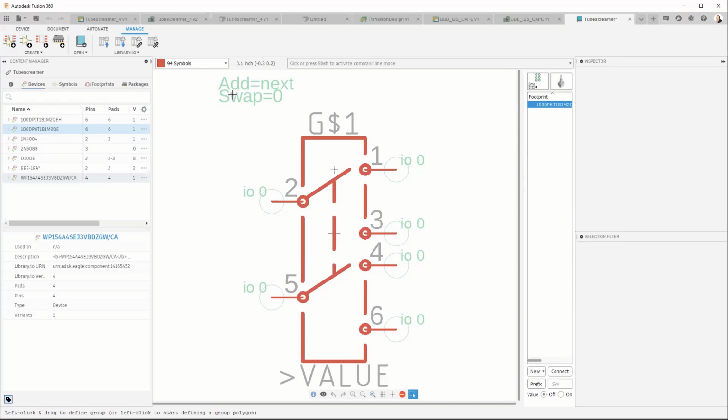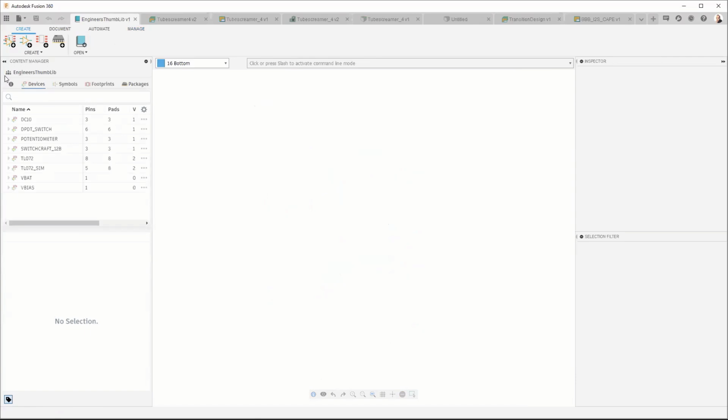Okay, cool. So this is the part where you have to be very clear when you're interacting with managed libraries that are in library.io. If you're purely in Fusion, if for example you're not trying to transfer anything back to Eagle, you just want to stay completely in Fusion, then your library is going to be like this one. You're going to see that it has this little logo. This library is stored in Fusion Team.